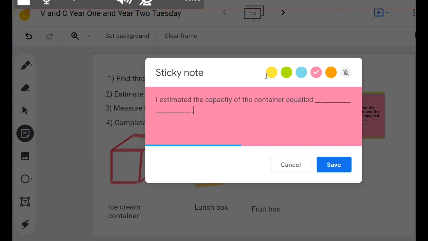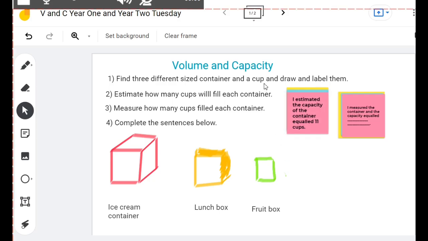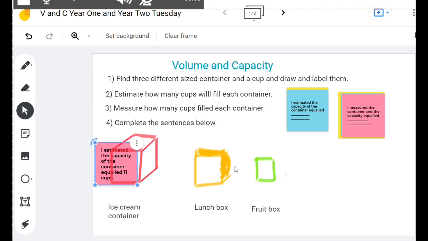So I estimated the capacity of the container would be about, I think maybe 11 cups. That's my estimate. Okay. I'm going to move that over to my ice cream container, and then I'm going to estimate my lunchbox.